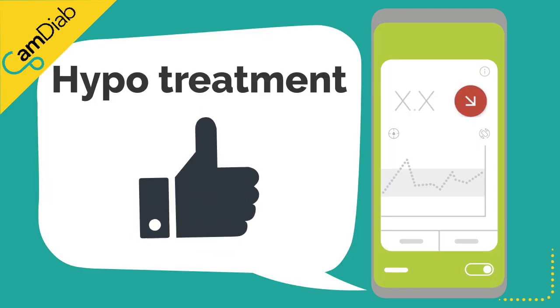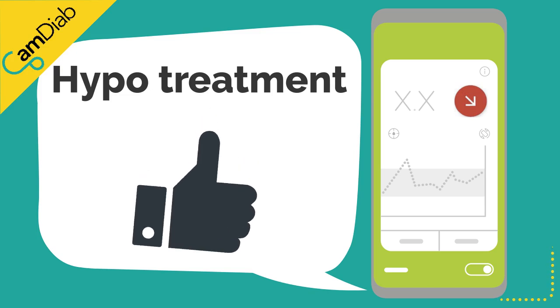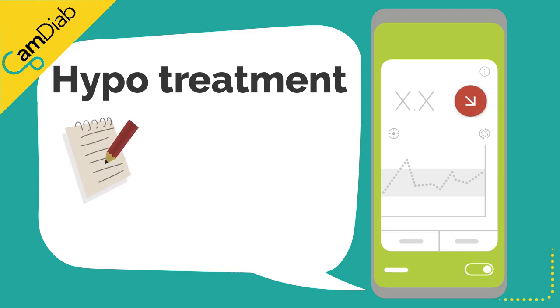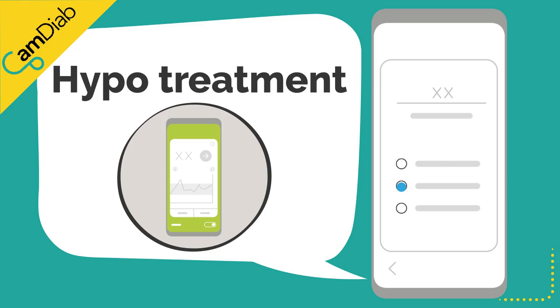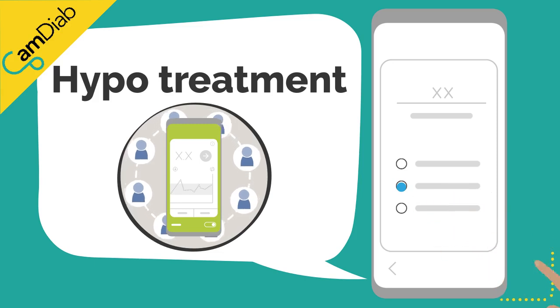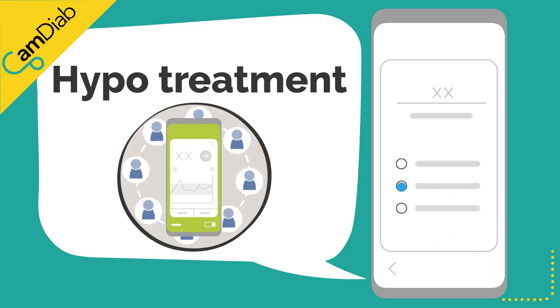The hypoglycemia treatment is the one Add Meal option we would recommend everyone uses. If you've had a hypo, please put the amount of rescue carbs you took to treat the low in Add Meal. This records the amount of rescue carbs and helps you and your diabetes team look for patterns and find the right amount of hypo treatment you need. Adding the rescue carbs into Add Meal also softens the algorithm's calculation for the next little while to reduce the risk of having further hypos.